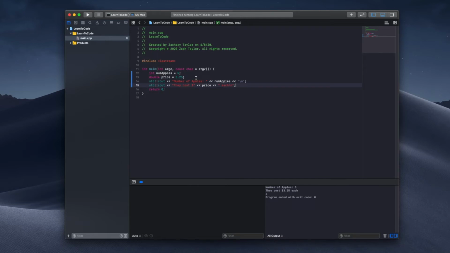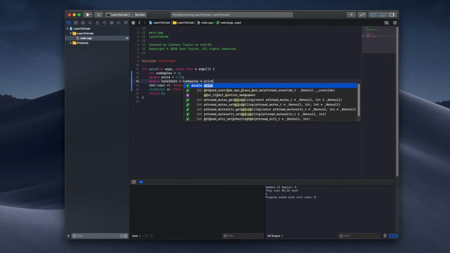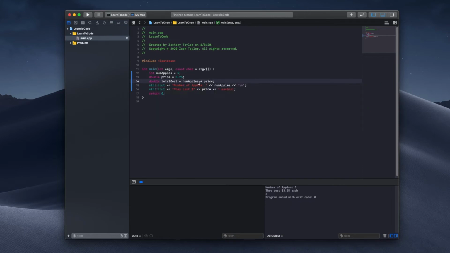Anyway, so one other thing that's important that you can do with number types is you can do arithmetic on them. So like adding, subtracting, multiply, divide. So I'm going to declare another double, and it's going to be total cost, and then I'm going to do number of apples times price. So the asterisk is how you do multiply in C++.